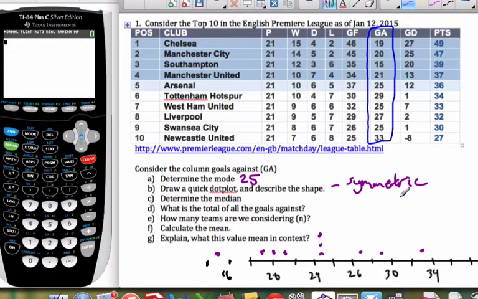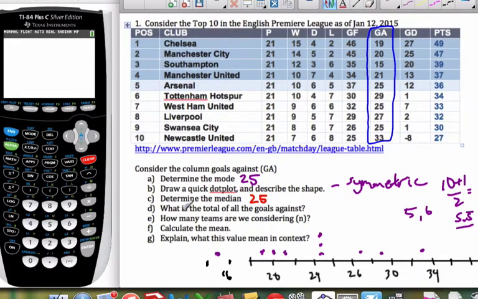The median. Now, I have 10 numbers. So to find the median, I need to find 10 plus 1 divided by 2, which is going to be 5.5, 11 over 2. So I want to find the 5.5th number, so halfway between number 5 and number 6. If I start to count here, this is number 1, 2, 3, 4, 5. 1, 2, 3, 4, 5. So these two are 5 and 6. And so the median has to also be 25.